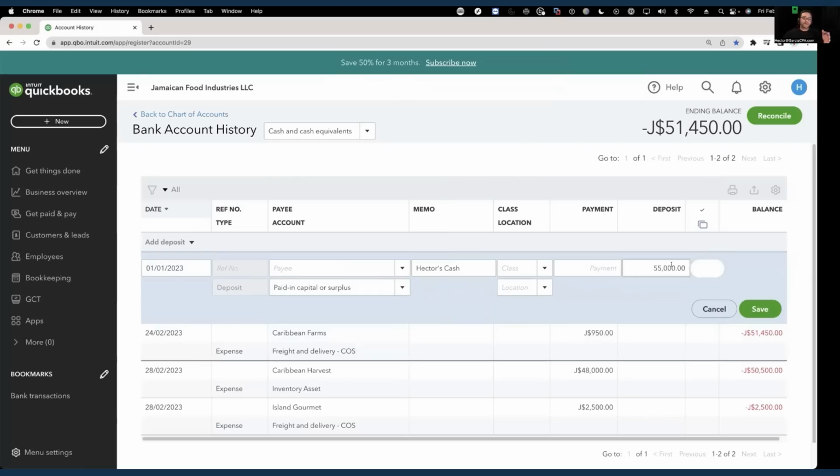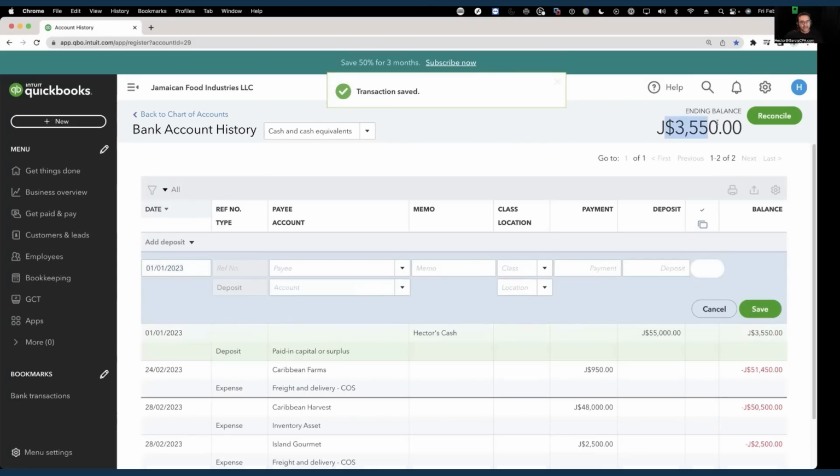So that's really important when you're using the register. And of course, you notice how I made the mistake on the fly, that you gotta put it on the right side. That's gonna be a debit or a credit. In this case, it just says payments and deposits, which is debits and credits in this guise. So I'm gonna click on save, and now that brings our account back to positive because I recorded some money that went into the account prior to all these expenditures happening.